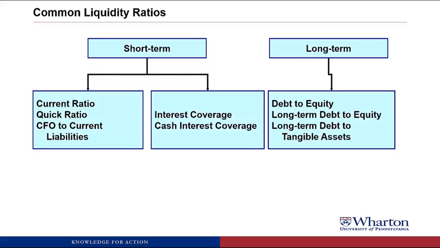Here's an overview of all the liquidity ratios we're going to look at, and you can put them into three buckets: two short-term buckets and one long-term bucket. First, we have a number of ratios that are going to tell us whether we have enough assets that are going to turn into cash to cover our liabilities in the next period. Then the next bucket will look at specifically whether we have enough liquidity to meet interest obligations. And the third bucket is going to be the long-term liquidity ratios.